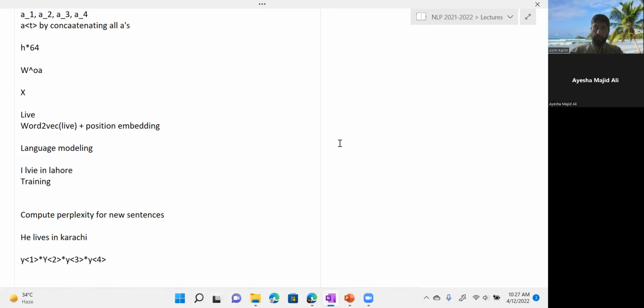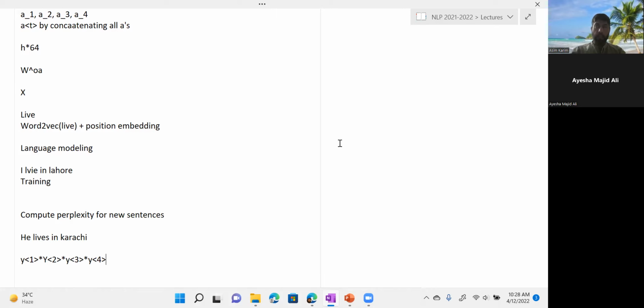So in this way, whatever sentence or long passage you have, you feed all of it in, the probability of each output comes out, and you multiply all those probabilities. You will get an estimate for this sentence. If this estimate is low, of course, then it means that it doesn't belong to that language. If it is high, then it does belong to that language.